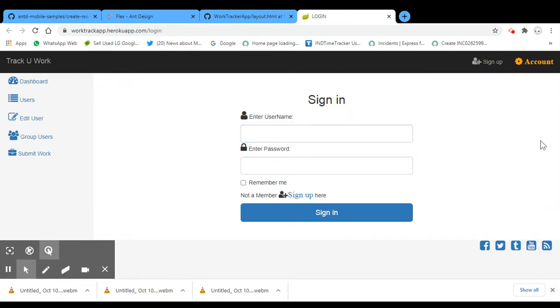This part would change dynamically every time, and the navbar and sidebar, you don't see any change. So now it has a sign in page. If you click on the sign up page, this will give you a sign up page here. So the content fragment would replace this particular page. That's it.